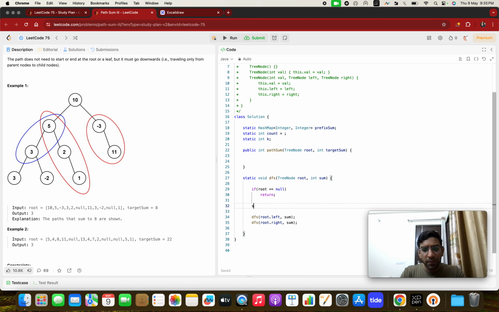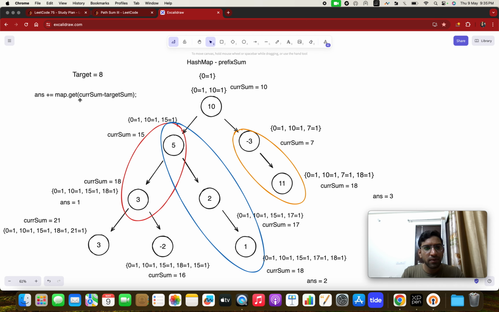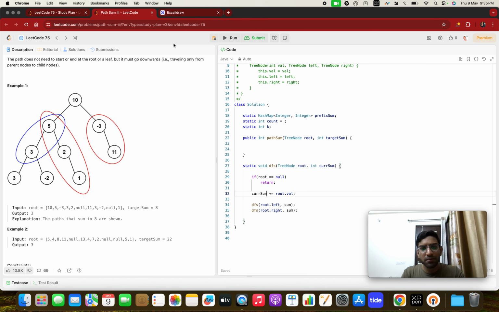We need to update our sum every time. So sum is equal to the current sum value. Let me call it current sum. Now we apply this logic: map.get current sum minus target sum.